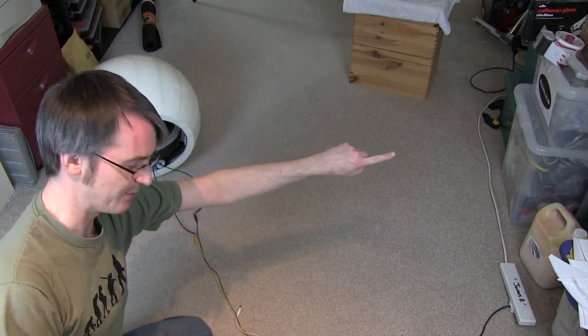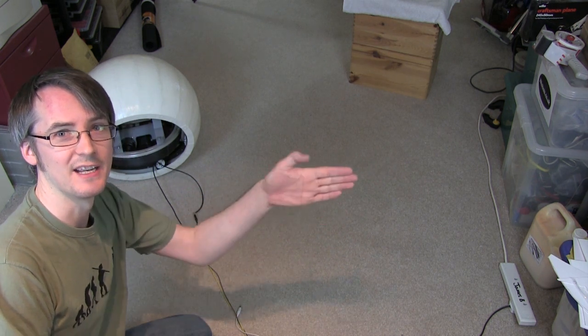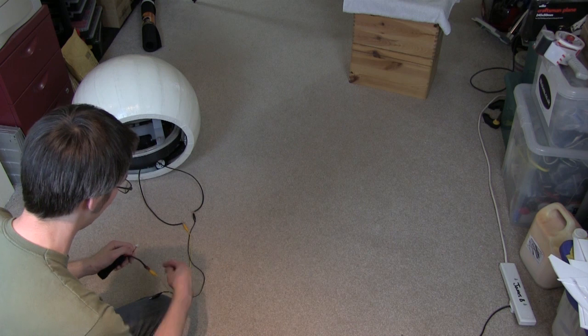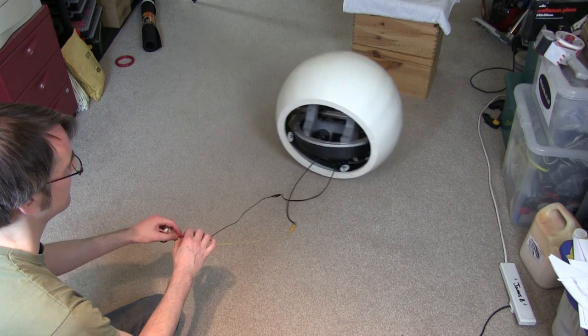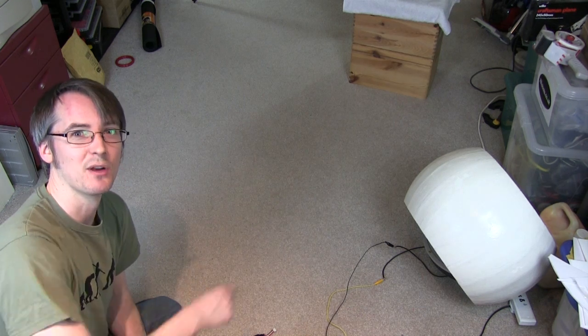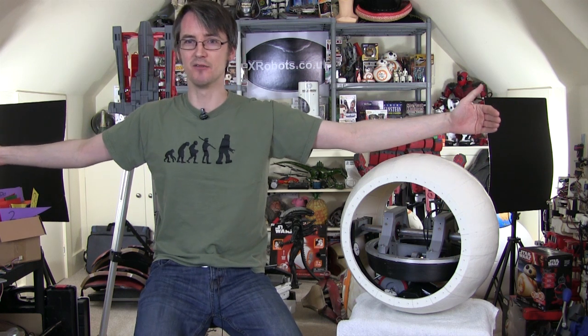So now with the flywheel on one side, it should drive in an arc shape, and it's not a very tight turning circle. The slower it goes, the tighter it will turn, because wheels like to stand upright when they're going along. So obviously with no speed control, the best I can do is put this on a battery at the moment and hope for the best. So that pretty much works the best I can test right now. But of course I've still got the flywheel, so it can turn on the spot for tight situations. So I think that's about a 6 foot radius turning circle, which isn't too bad, although it is kind of large, but I do have the flywheel, as I say, for turning on the spot still.